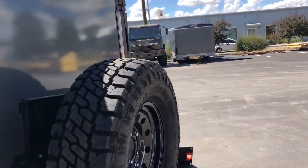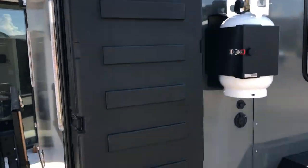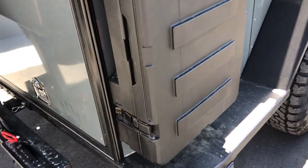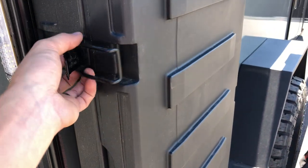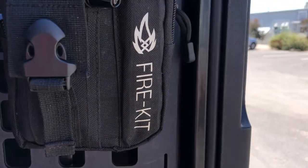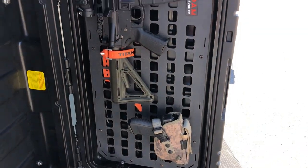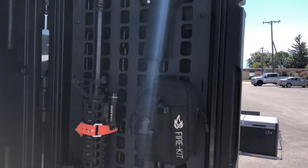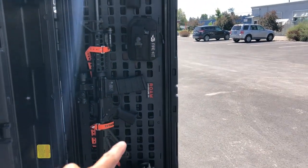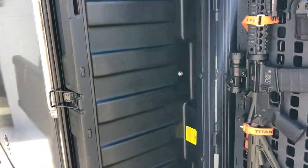Let's take a look at the other special feature of the Armageddon package. We mount this Rome Gearbox to the side — this is just for extra camping gear; you can do whatever you want with it. In this particular case I've got my fire kit and a variety of multi-tools. You can mount whatever you want to this MOLLE panel. We can also swap out the MOLLE panel for a lid organizer with pockets. There's room inside for camp chairs and such, and it closes up. These are locking if you want to run a padlock through the latches.